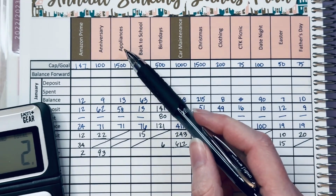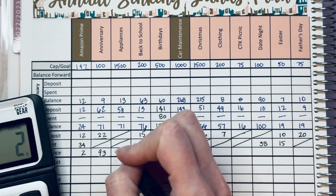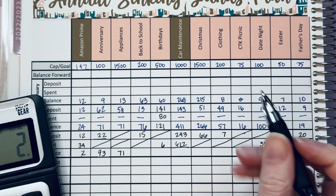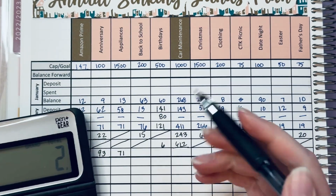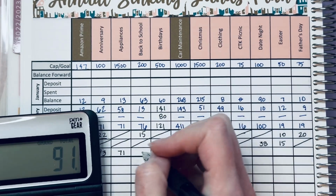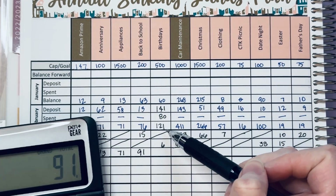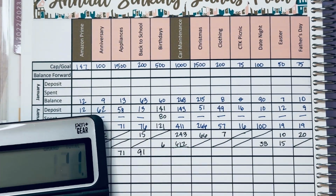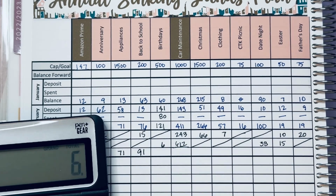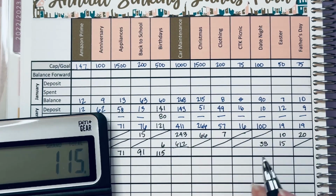So the appliances didn't get anything added or taken away, so we're just going to bring down the 71. Back to school, we added $15, so 76 plus 15 is 91. Birthdays, we had $121 at the end of February. We took off $6 that we spent. That's going to be $115.